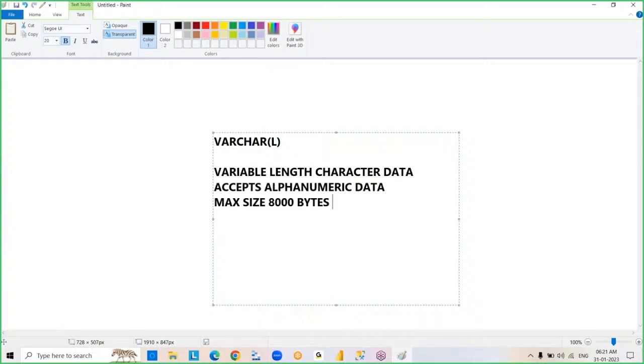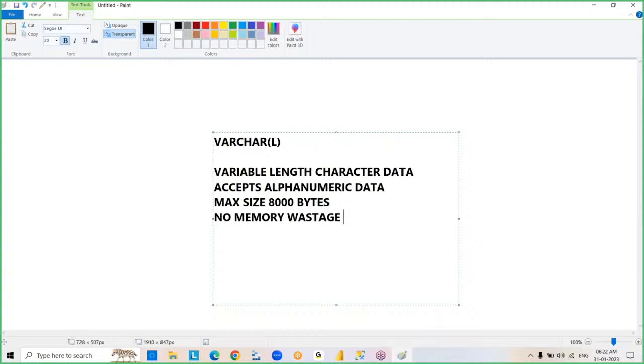In the previous scenario, for fixed length character data, we can also store a maximum of 8000 bytes. That is the max limit. The only difference is no memory wastage. In this data type, whatever data you insert, it occupies memory for that only. No wastage.